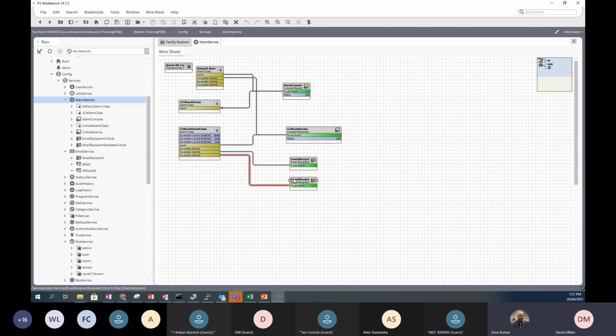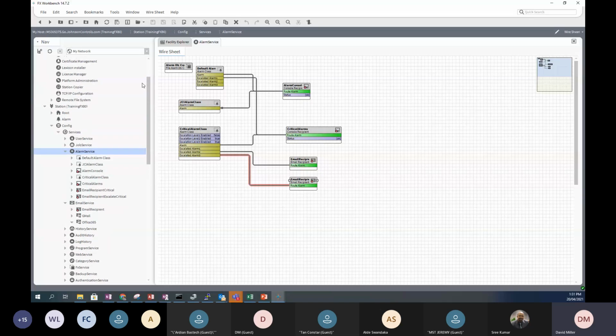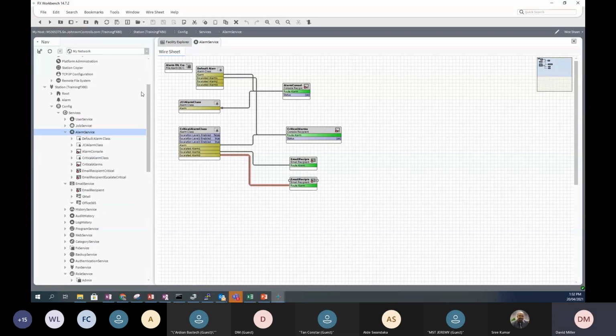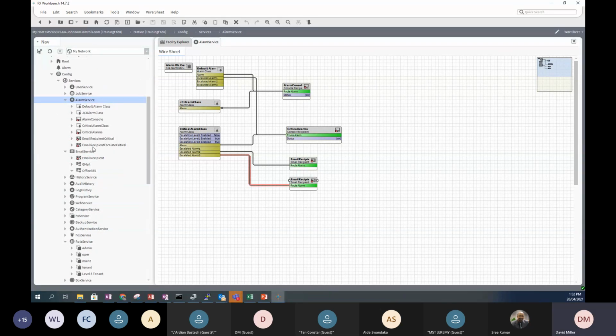So in this case, David, at the site, the PC just needs to have an internet connection and it should route emails through the Outlook or Gmail to the recipient. That's right. So for this to work, the station where this alarm service is running, so it could be an FX80 or it could be an FX server, wherever it is, that device has to have connectivity to the email server.